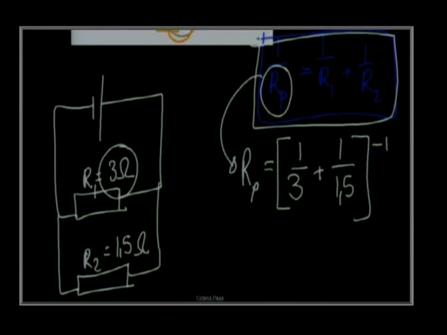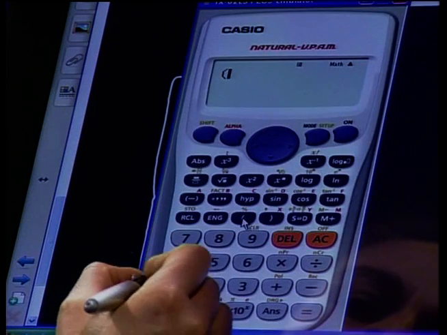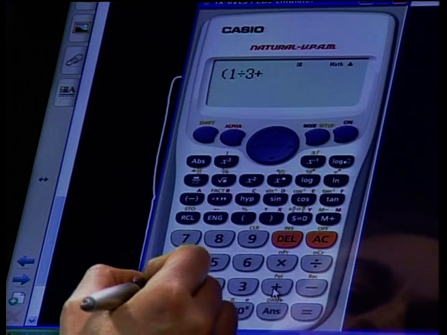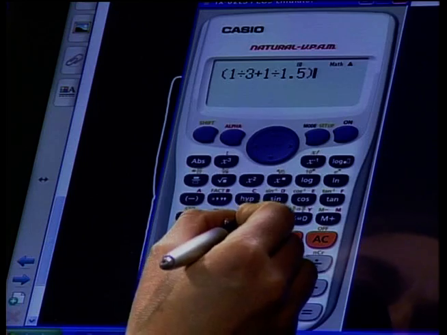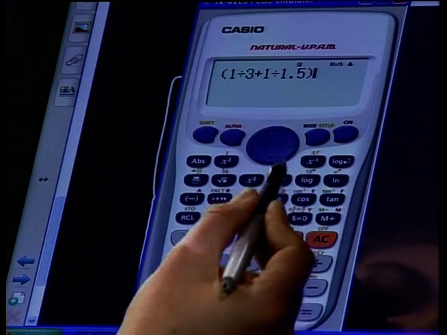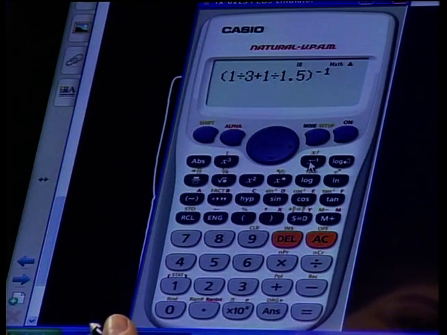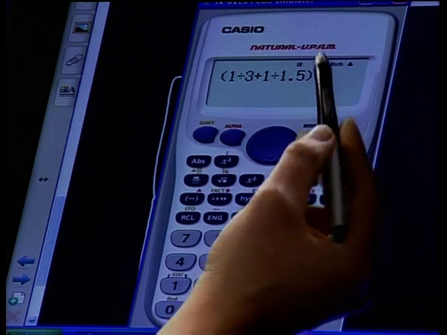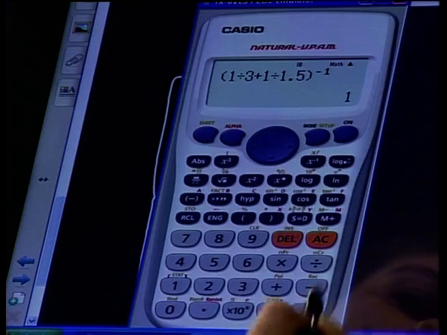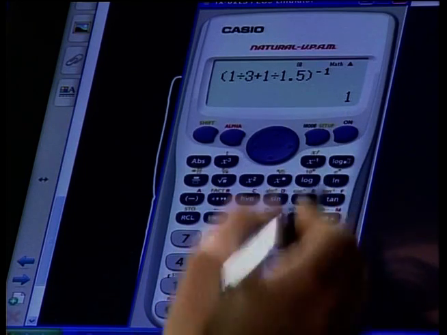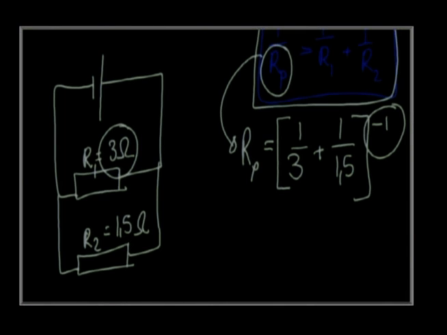Now when we put this into our calculator, it becomes really nice and easy because we are going to use the brackets and the inversion button on our calculators. So we're going to open up the bracket, 1 divided by 3 plus 1 divided by 1.5. Close your bracket, and then we're going to press that fantastic, awesome little button over there, which inverts your entire calculation. I've written it over there. It now shows up on my calculator. I press equals, and you see that the answer is equal to 1. Put that onto your answer sheet, and voila, your calculation is done.